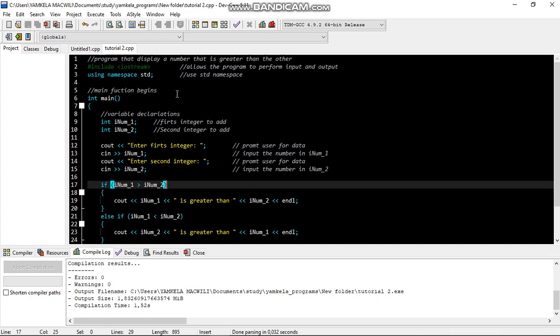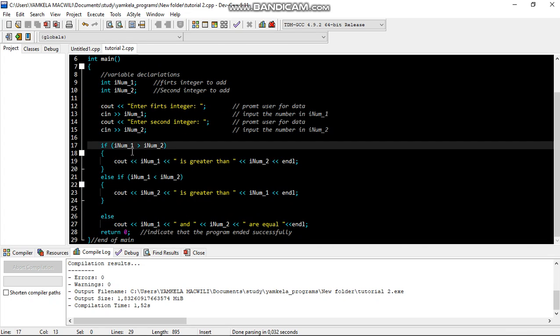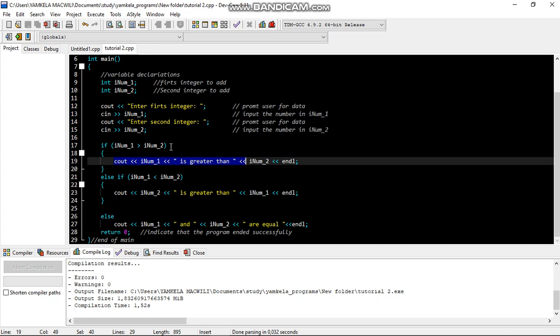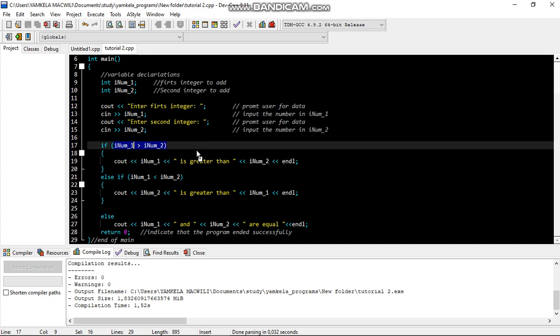In this tutorial, we're talking about the selection statements in C++. C++ provides three different types of selection statements, but in this program we're only focusing specifically on the if selection statement. The if selection statement performs an action if a condition is true, or skips the action if the condition is false. It only performs this action if this condition is true, or else, if this condition is not true, it skips this action.